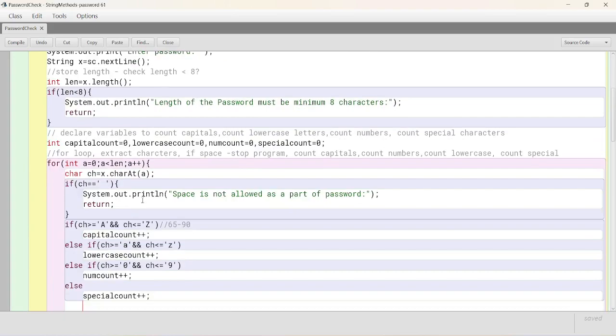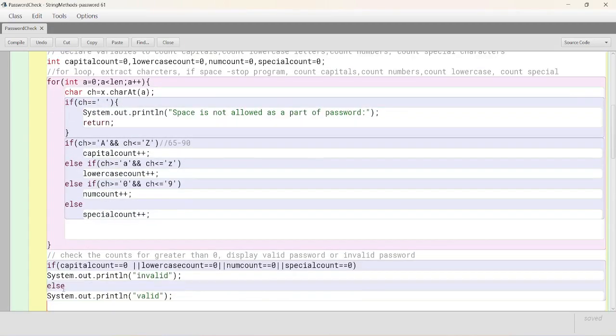If at all space, from here only we are returning. Otherwise, if any one of them is true, then update that particular variable. And after the for loop, checking if capital count still is 0 and lowercase count is still 0 and so on and so forth. In that case, invalid, otherwise valid. This is about the program.